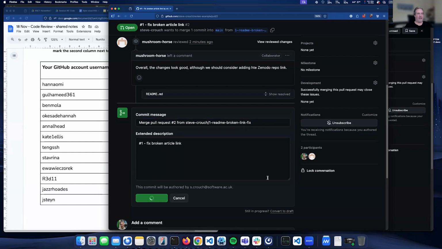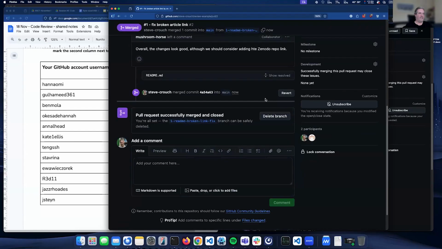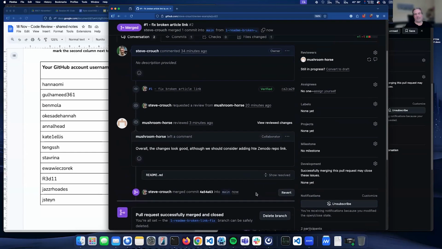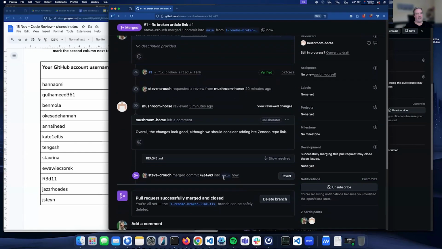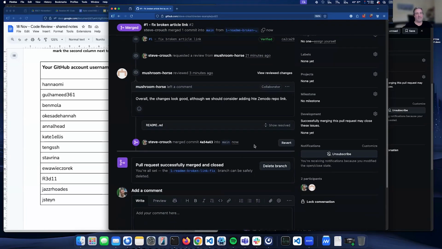And once you've done that, it goes ta-da, you've now merged those changes into main based on the fact you've done this review. So it's been quality controlled in essence. Someone's checked it, evaluated it and said it's good. And it's been merged into main based on that review, okay? And it says here you've successfully merged and closed.